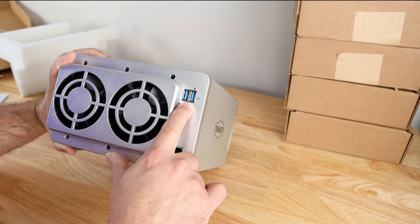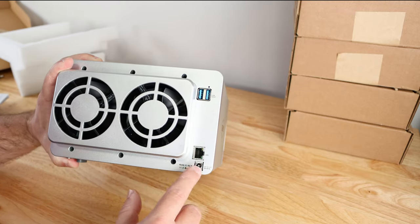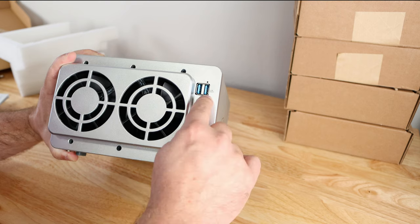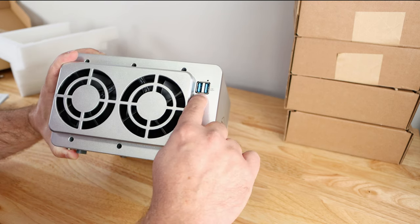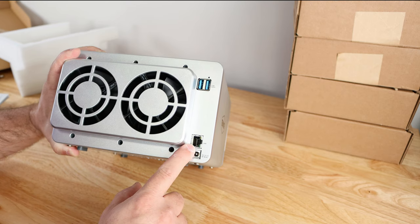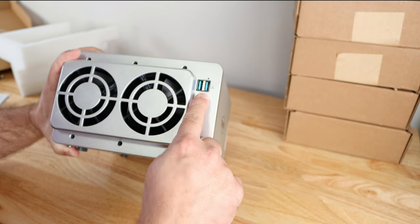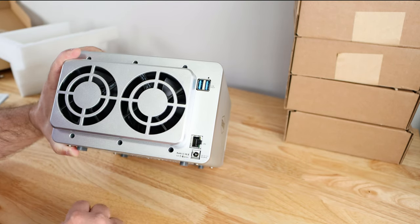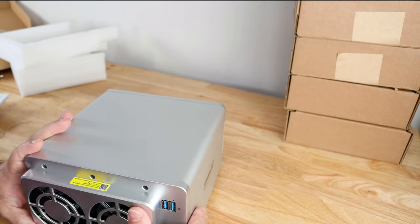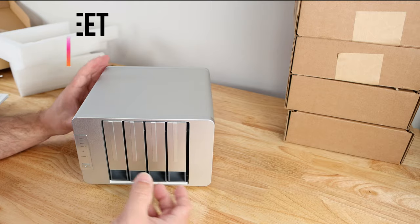So we have two USB ports as well, which is important because while it does support Ethernet, maybe it's a faster connection if your machine is right next to it. You can just plug in a cable or you can always go through Ethernet. So that being said, two USB 3.0 ports here, one Ethernet port, and then a DC in 12 volt connection right over here. All right. So, oh, look at that. It bounces nicely on those feet.